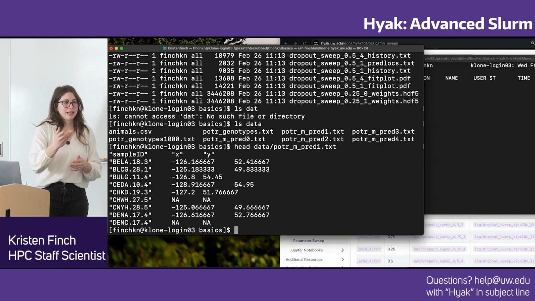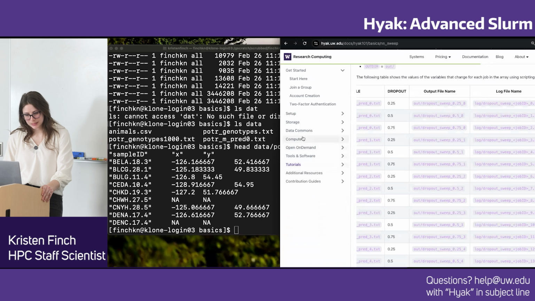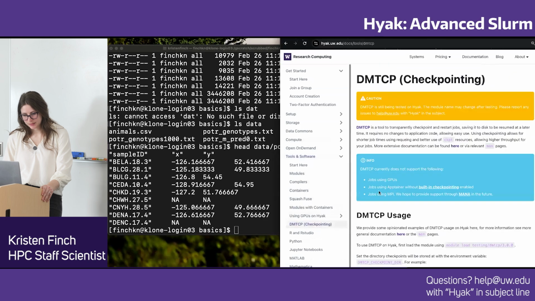And so with training, fortunately, there are weights that are collected with training a neural network, for example, and you can tell the application to pick up where it left off. And then we also have another tool that we haven't tested very much. I don't think it works very well with containers. There are a lot of disclaimers about it.